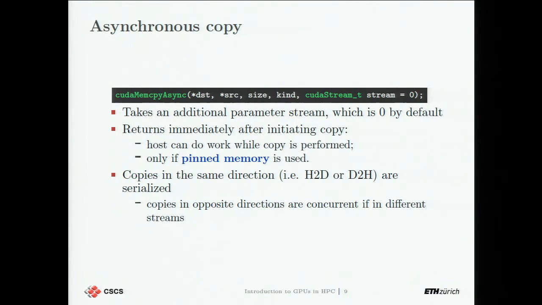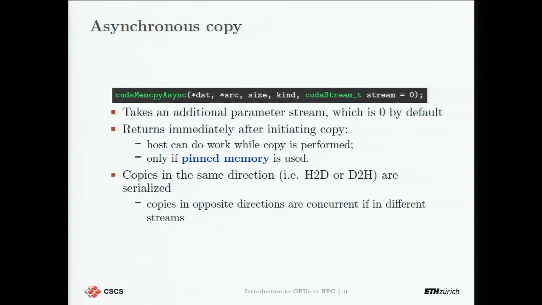It takes one more parameter than our CUDA memcopy did, and that parameter is the stream that you would like this to occur in. And the host can do other work, but only if we use something called pinned memory. I touched on this earlier, this page-locked memory makes the promise that the operating system is not going to swap any of this memory out to disk halfway through the copy. We need to be in pinned memory for the remote memory access to work properly.